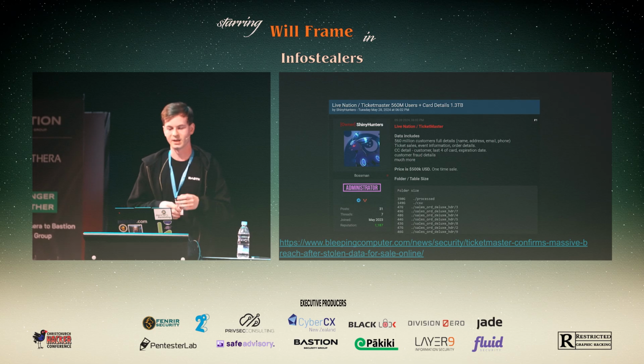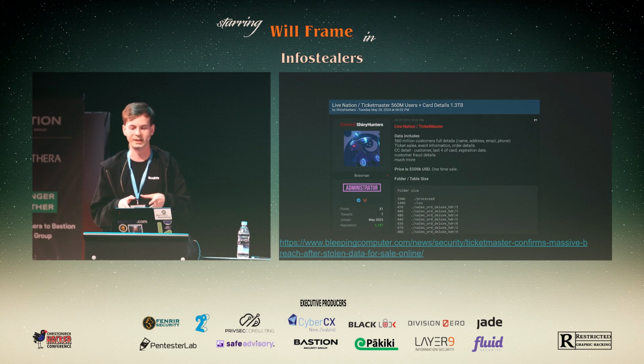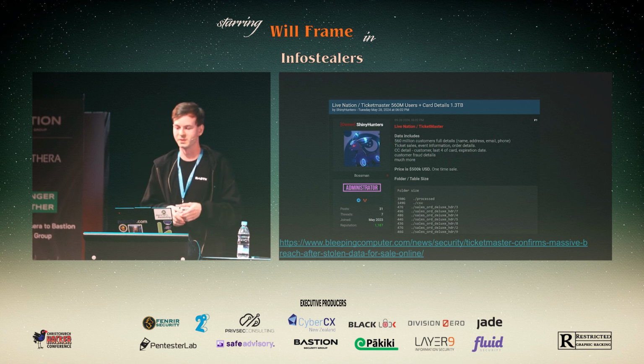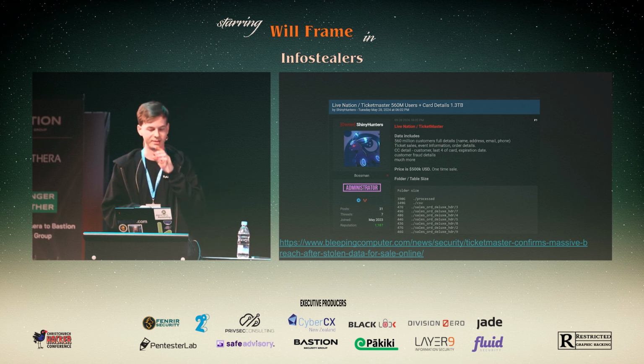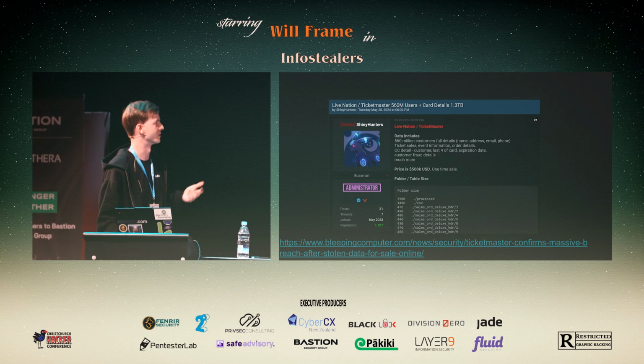Additionally, a Ticketmaster employee was infected by an Infostealer, which led to 560 million customer details being discovered by the hacking group Shiny Hunters. This data included ticket sales, partial credit card details, full names, addresses, phone numbers, and email addresses, and was then listed for sale on breach forums.